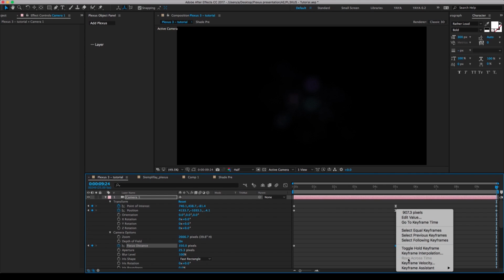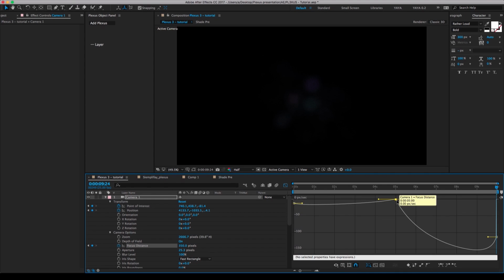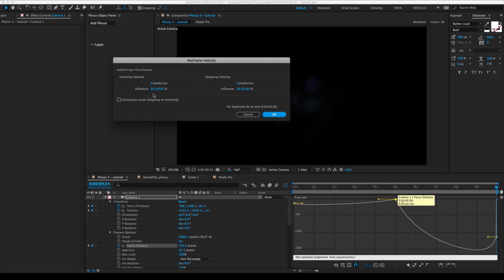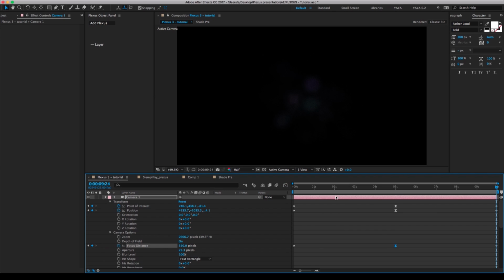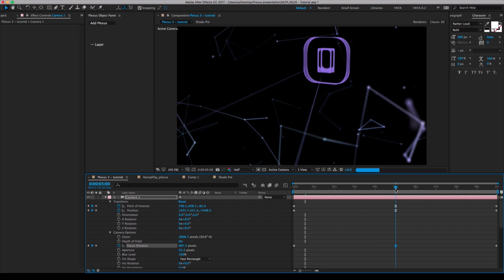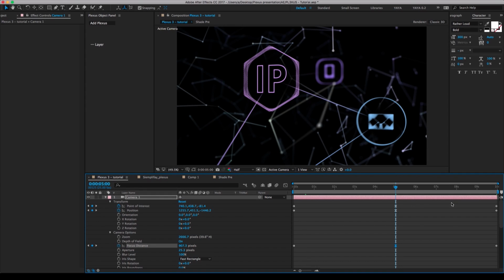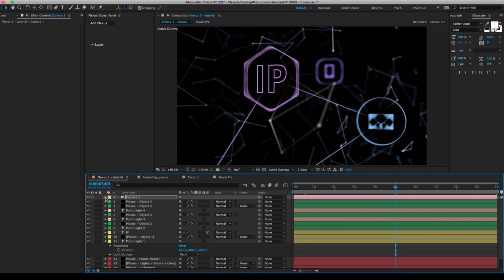Now the keyframe in the middle, I'm going to easy ease and do the same thing again. Set the influence to 100 on both sides. So now we have the camera looking and focusing on different objects at each part of our scene.